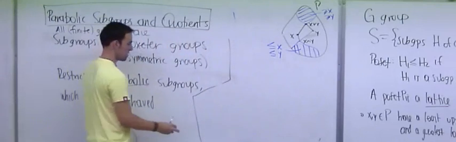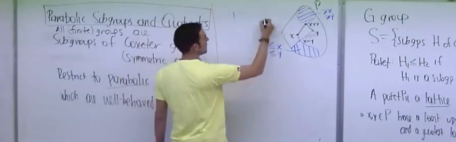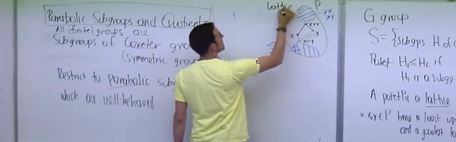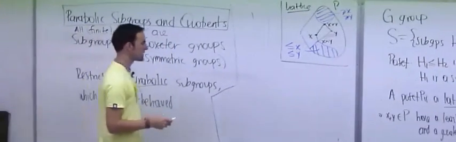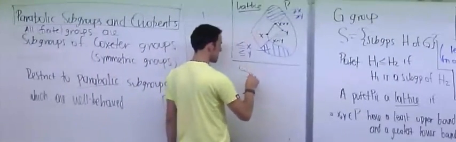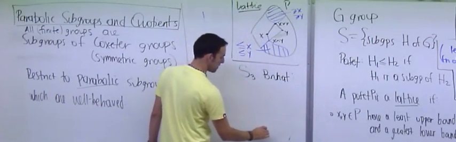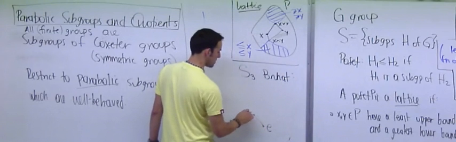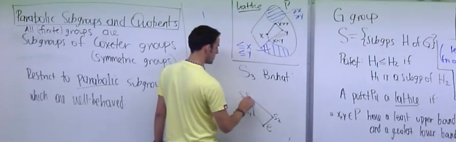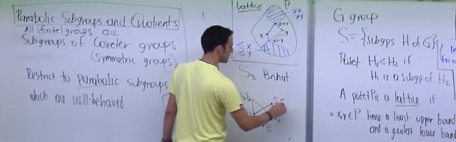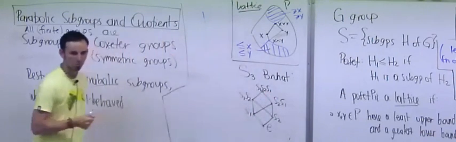So for example, is the Bruhat order a lattice? This is what lattices look like. So is the Bruhat order a lattice in general? Well, let's test that with the smallest example that we know. The Bruhat order of S3. It looks like this. We have the bottom element E. Then we have S1, S2. Then we have S1S2, S2S1. And then we have S1S2S1, which is the same as S2S1S2.